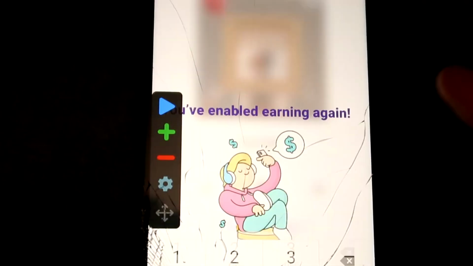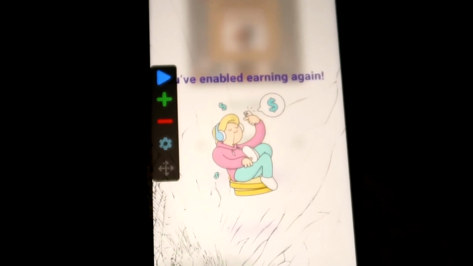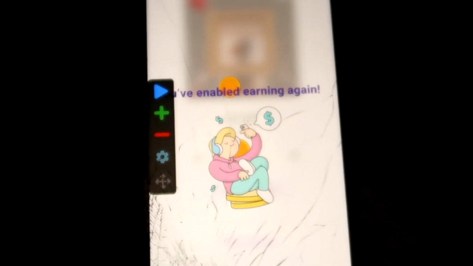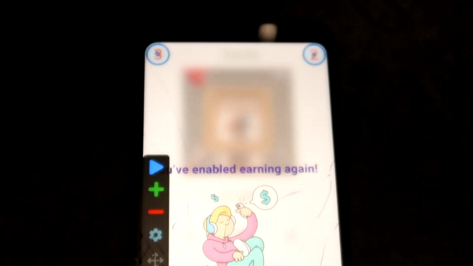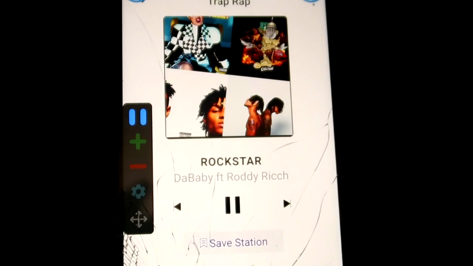There we go, guys. That's usually how long it takes before one of these screens pops up, which is kind of annoying. Honestly, I would rather they just take the screen off and have it continue running. That would be best, but here's your way around it. So once you've done that, all you have to do now, the final step, is click that play button, and we are off. Now it is going to continue passive earnings.